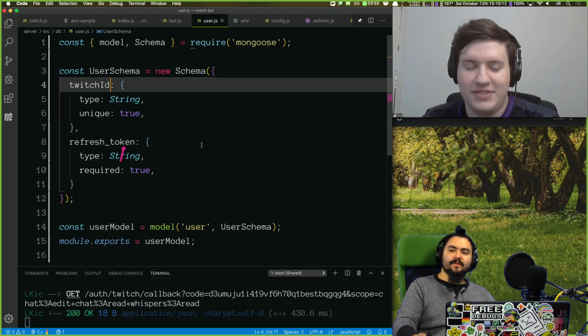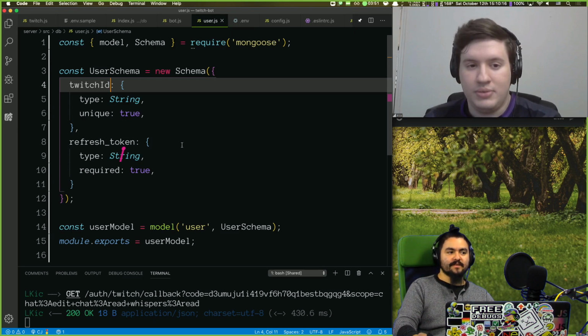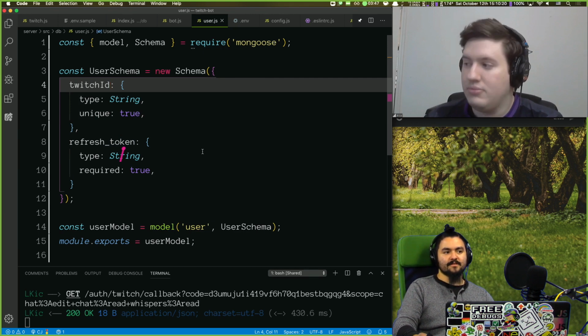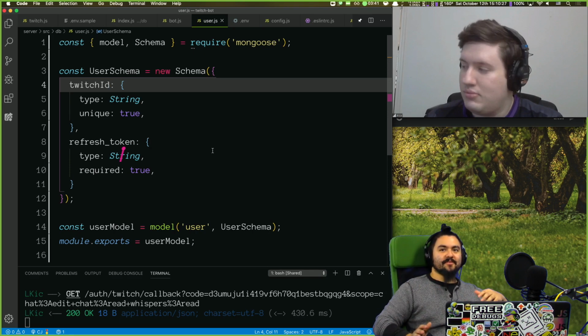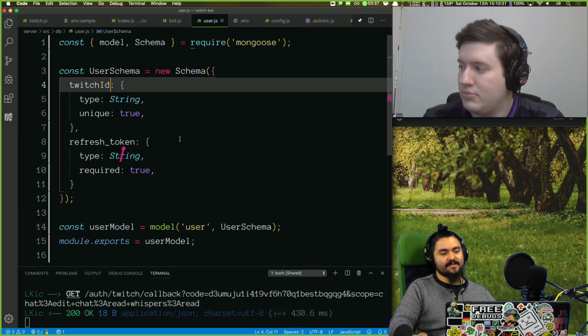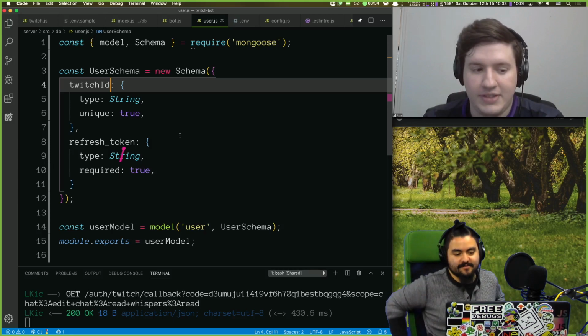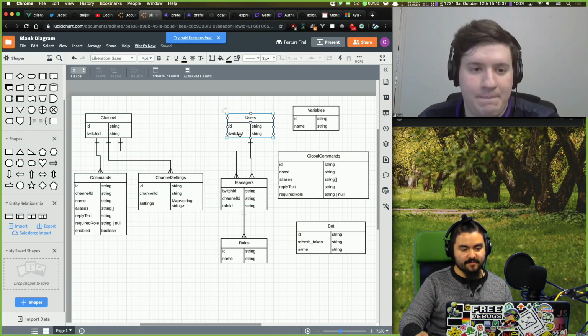So if we're looking up channel details or user profile images, we can use that token in the API request to Twitch? Mm-hmm. I kind of like that. So depending on which channel we need information for, we'll use that user's token to get that channel information. Is that accurate? Yeah. Cool. So Twitch ID and refresh token, I'll just add it to our model here.